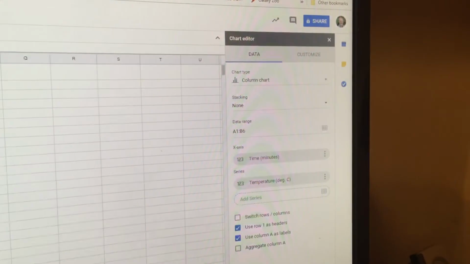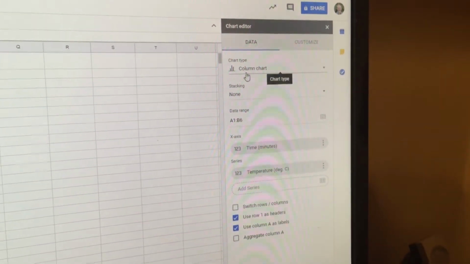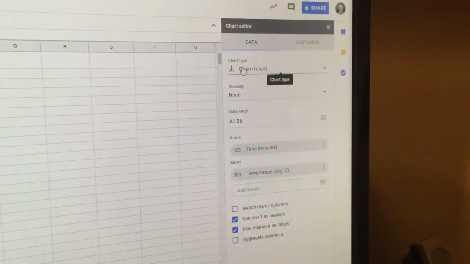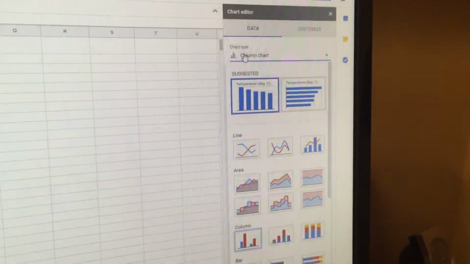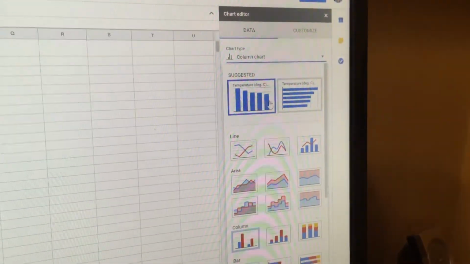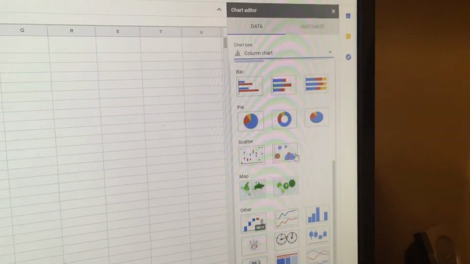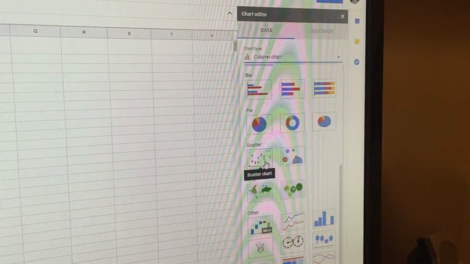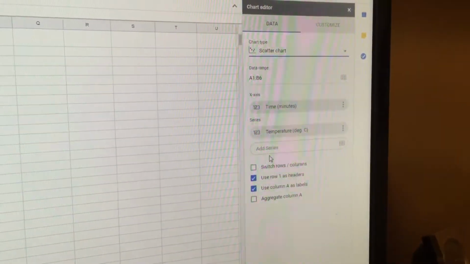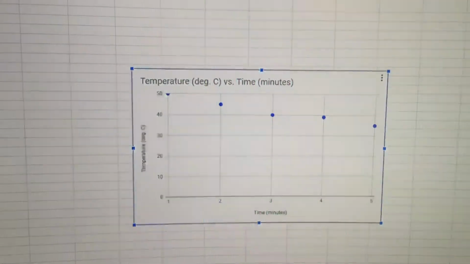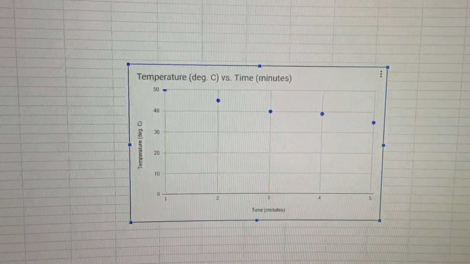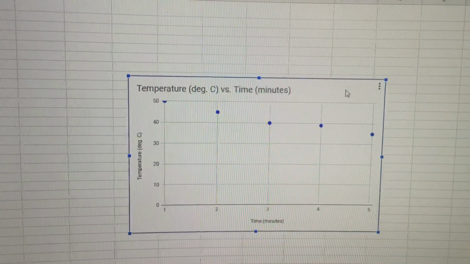The chart editor on the right side of the screen is where you'll make changes. This is a column chart. You were asked to make a scatter chart, so click on that option, scroll down the list and look for the scatter chart. You can see there are lots of options here. Once you do that, a scatter plot will appear in the graph area that you've created.